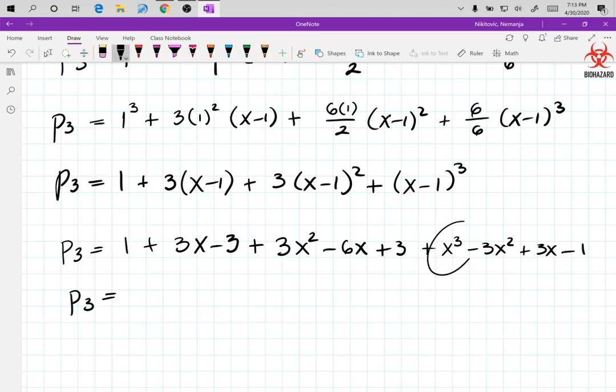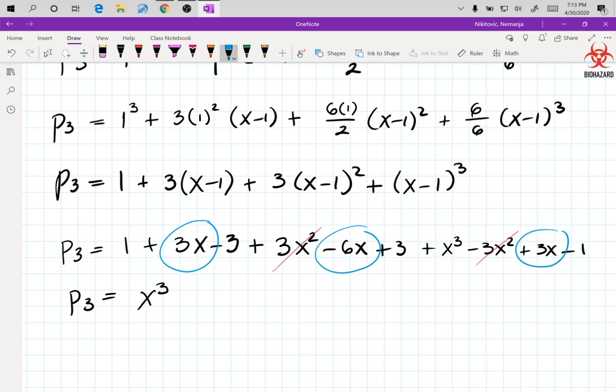So I have one of these puppies. There we go. Now, where are my squares? They cancel. Right? So nothing for x squared because they canceled. I'm going to kill them off. Where are my single x's? There's this one. There's this one. There's this one. Oh, wait. They cancel as well. Oh, that's okay. We'll live.